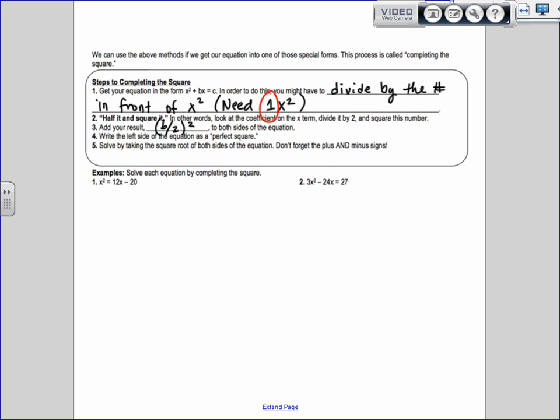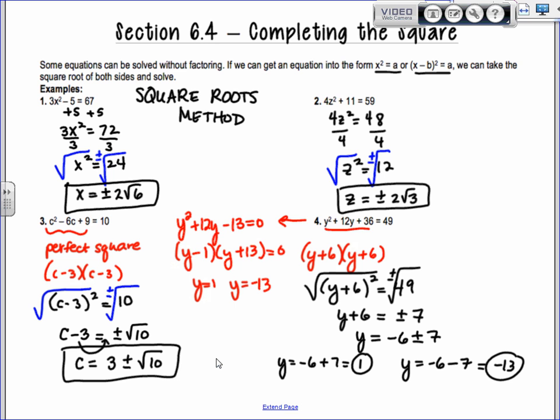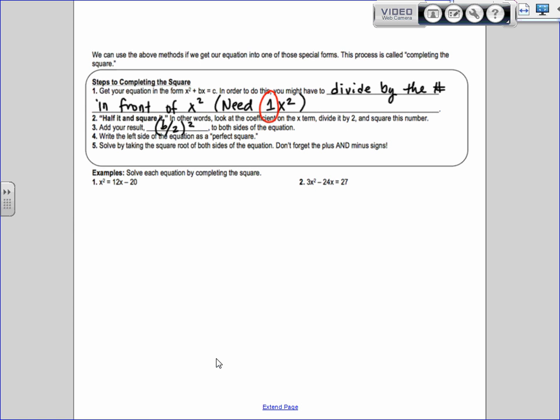Yeah, Catherine? What did we do for step number 2? We haven't done it yet. Okay, so this next one. We're going to solve each equation by completing the square. Catherine's asking, when did we do that in number 3 and number 4? We didn't. It was already set up so that we had a perfect square here. But what if we don't have a perfect square there? That's when we need to complete the square.